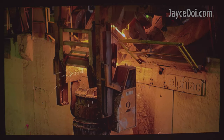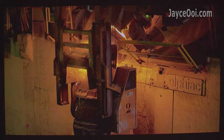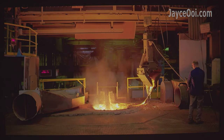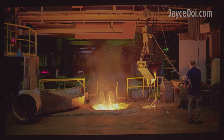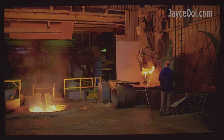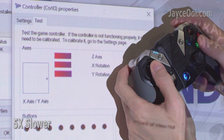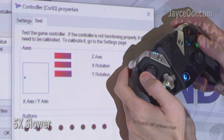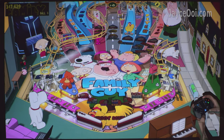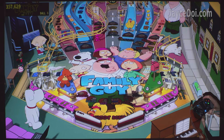50Hz is performing great — you can watch all your TV dramas directly from the VT1, anytime and anywhere. The VT1 performs very well in the input lag test. Note that this video clip is 5x slower than the usual one, so you won't notice input lag during actual gameplay. Pinball is used to test the projector's gaming ability — you can see its smoothness from the ball movement. Other types of games are performing well too, with sound coming from the internal speaker.